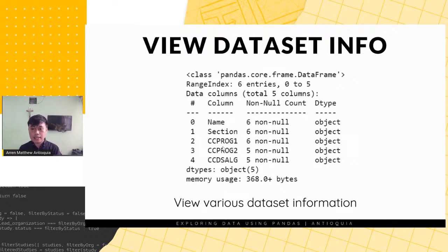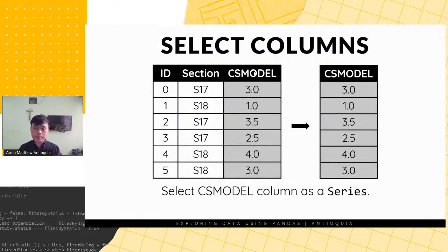There is a function in Pandas that you can use in order for you to get this, right? So you will see here the list of all the columns that you have, the number of values inside that column, and what data type it is, okay? So that's the first thing that you have to do. And there are other operations that we need to perform when we are performing some analysis on our data. I have here some sort of examples.